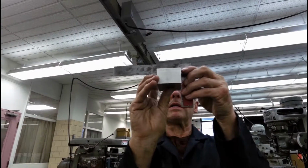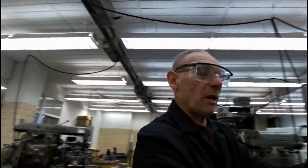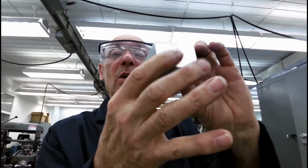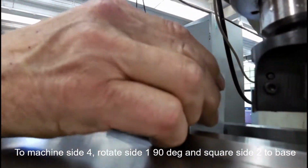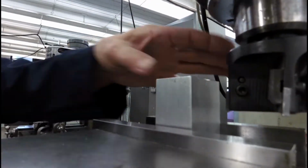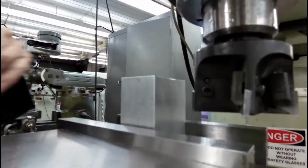Looks good, right on the money. And we now have 3 sides. The original side up against the back, and these 2 sides are done. 1, 2, and 3. Now we need to stay on the back of the block. We're going to go 90 degrees this time, like so. And at this point, we know that these 2 sides are parallel and perpendicular to the back.